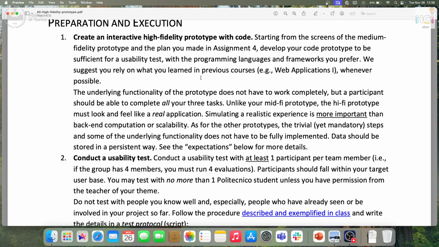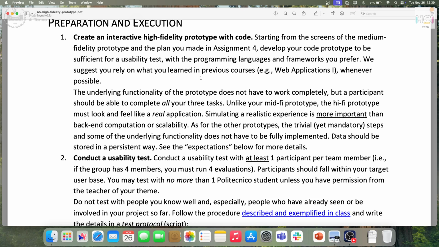The underlying functionality of the prototype does not have to work completely, as in the 3 examples I've shown you just now, but the participant should be able to complete all your 3 tasks. So similarly to the previous level of fidelity. But unlike your previous prototype, the high fidelity prototype must look and feel like a real application.